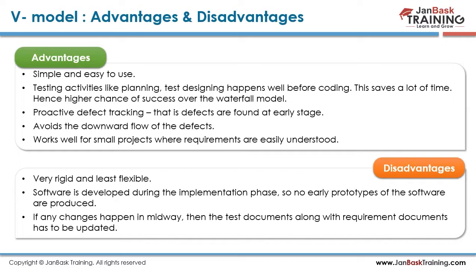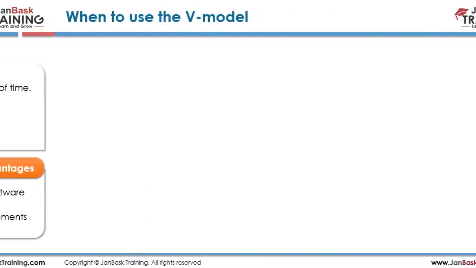And if a change happens midway, the test documents along with the requirement documents have to be updated. Any changes or any issues faced in the model, we have to get them updated in the next phase. And that's something that falls under the disadvantage category. When to use V models.